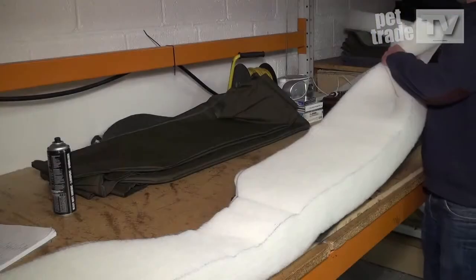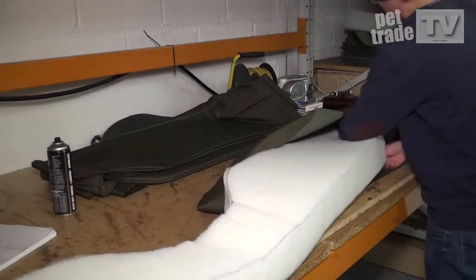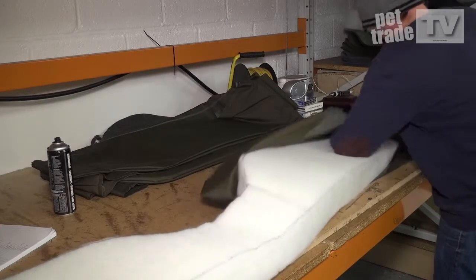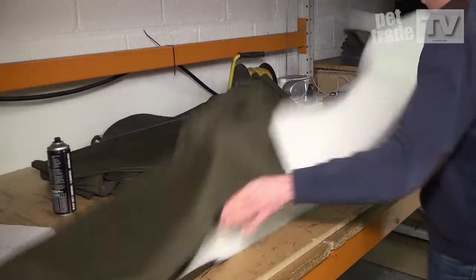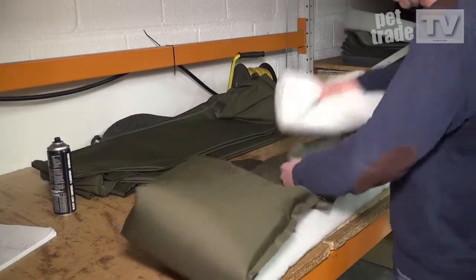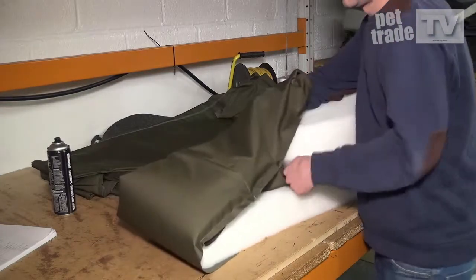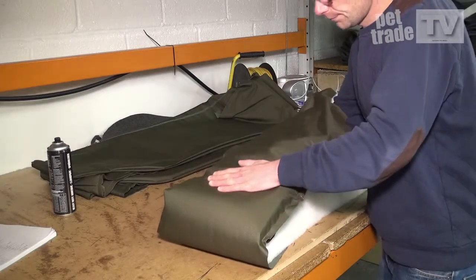Okay. We're looking at Clive here now, and he's starting to stuff the outside ring with bonded fibre, which has been pre-cut to shape. And this is an oval bed, is it? It's an oval. It's what I'll call a Labrador size, what we call a large oval waterproof bed. Would I be right in saying this is the most popular in your range? It is our best-selling bed. Funny enough, green Labrador size oval waterproof.